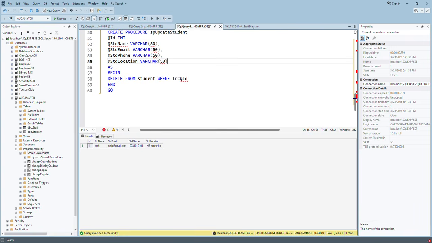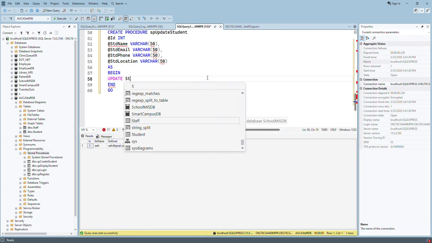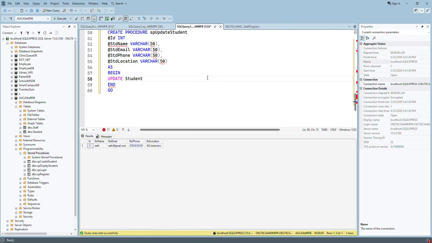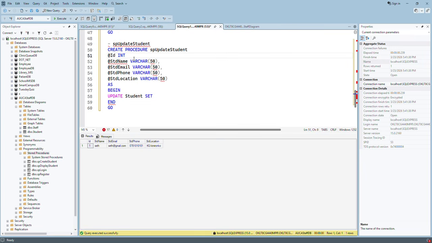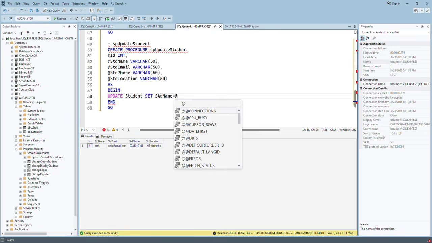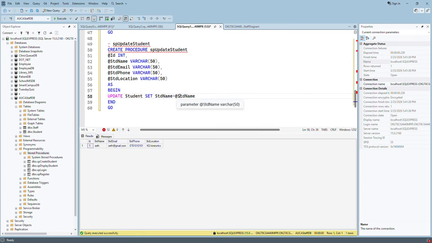So then the procedure is going to be update, table name student, set. We are setting student name equal to the input student name, right?